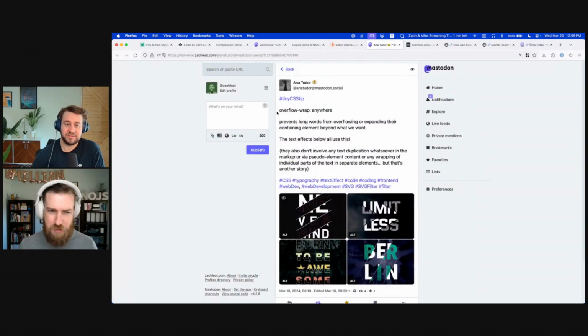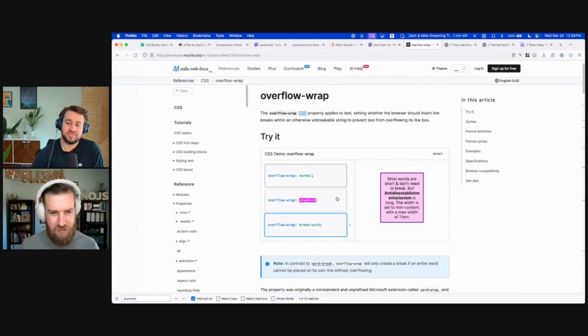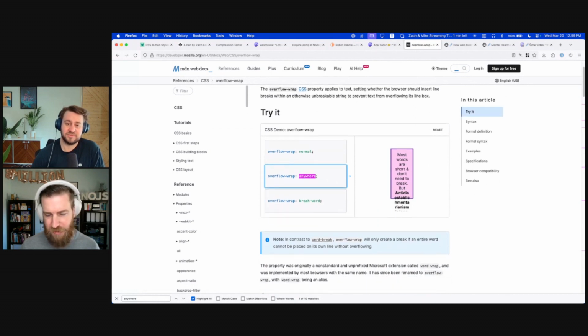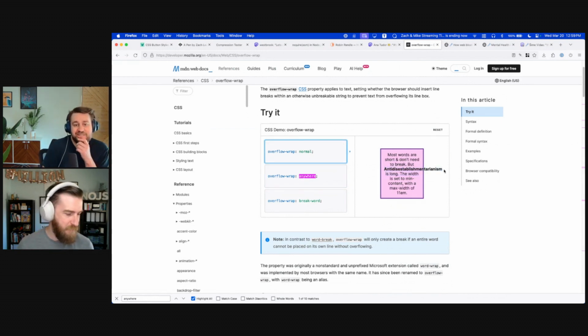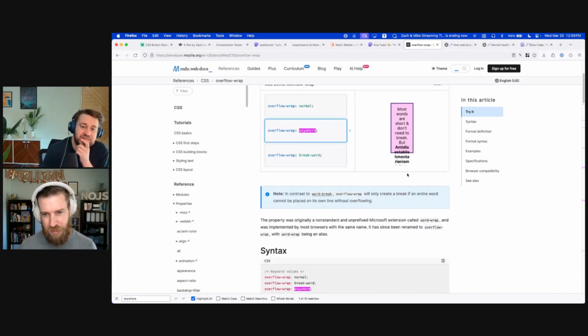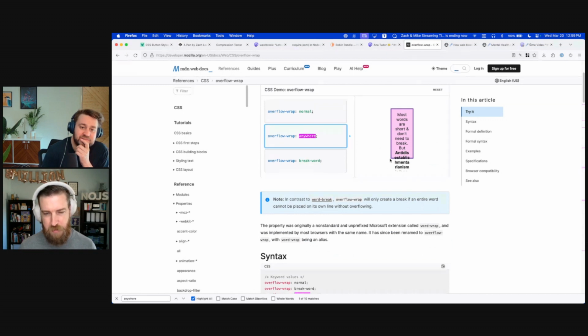Anna Tudor introduced me to this brand new overflow-wrap: anywhere CSS property, which I think is just another way to break your long words up. You would often see this in the "CSS is awesome" meme, where the text overflows out of the container. But if you break it up, it will break that word up as well. I've seen this a lot on my personal site where I have those giant titles in my blog posts, and if the word is too long, it will sometimes break my layout. So yeah, I think this is great.